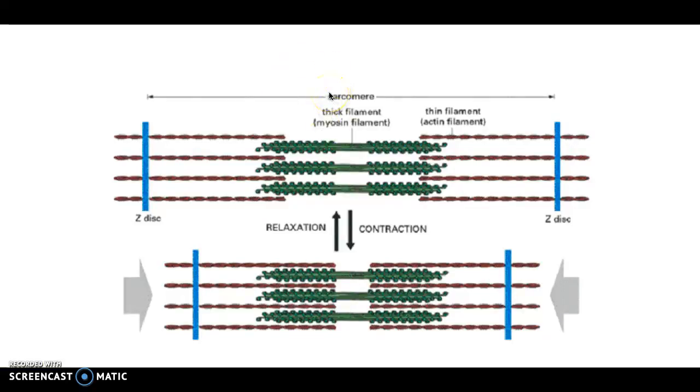And here you can see the top part of the diagram is the relaxation phase of the muscles before the myosin head has pulled on the actin filament. And then you can see when the myosin head's bonded with the actin and pulled, then the Z line has been pulled closer to the middle. This occurred because the bonding site has been released and a cross bridge has been formed, and then the ATP that was stored in the myosin head has been broken down by ATPase to provide the myosin head with energy, which then pulls the actin towards the midline, which is called the power stroke, which is where the muscle actually contracts and shortens, which will create movement.